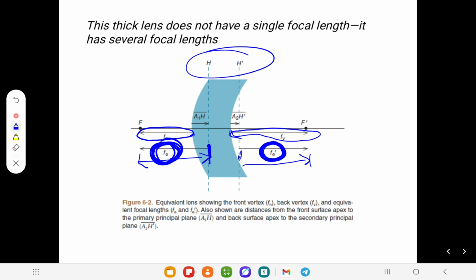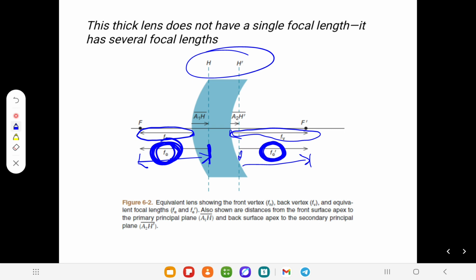So that's why, for practical and clinical purposes, we do not use equivalent power for our spectacle lens. For a spectacle lens, in the lensometer, we always measure back vertex power, and not front vertex power. But definitely sometimes in bifocals we use front vertex power, though mostly we use back vertex power.